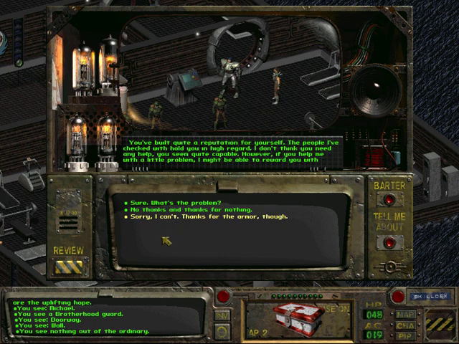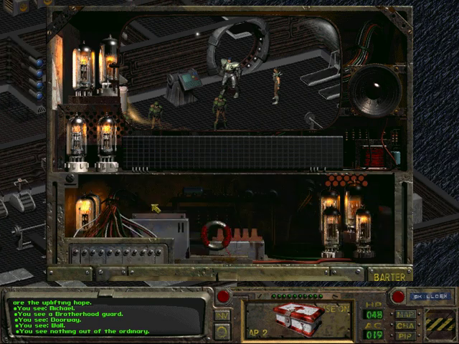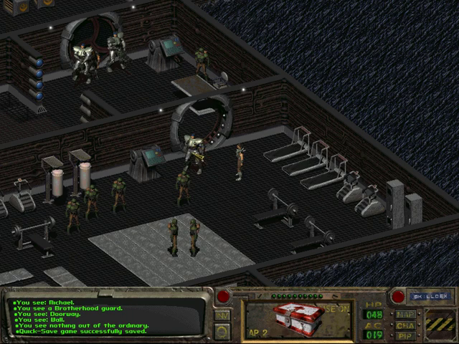Quite a reputation for yourself. The people I've checked with hold you in high regard. I don't think you need any help. You seem quite capable. Damn, this guy's well researched on me. With a little problem. Ooh. Sure, what's the problem? I sent one of our initiates out to the hub a short while back, and we haven't heard anything from them. If you can find out what happened, I'd be very grateful. I'll check it out. Fantastic. Didn't I find something, though?